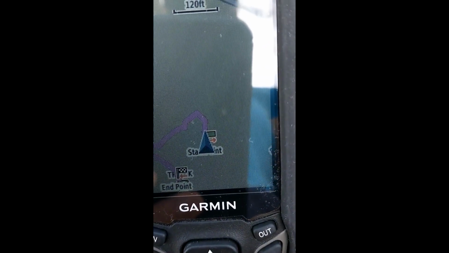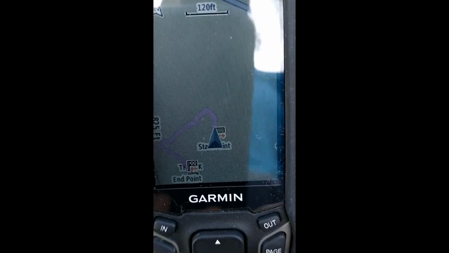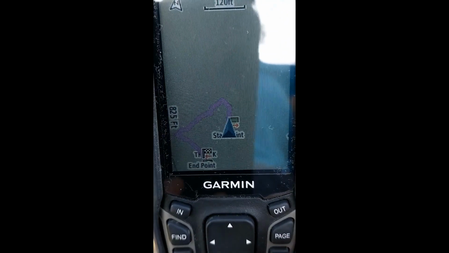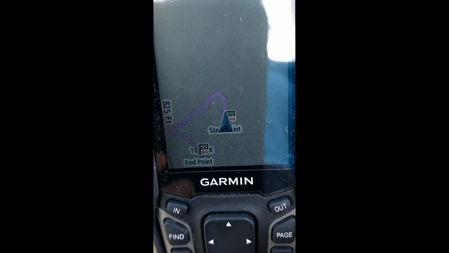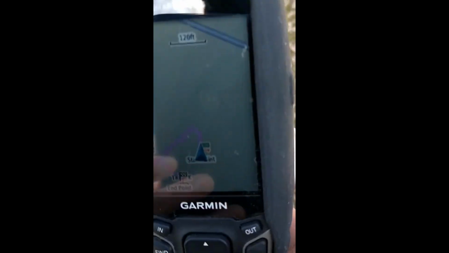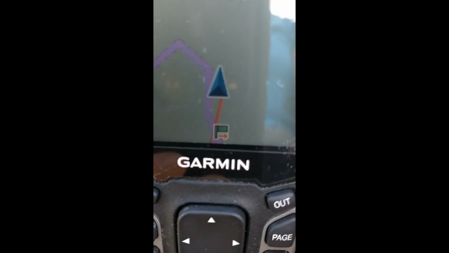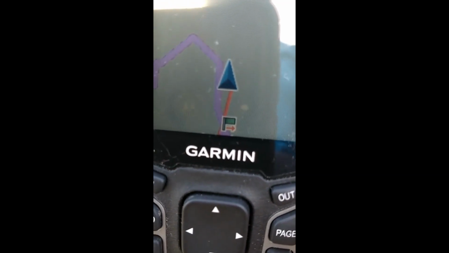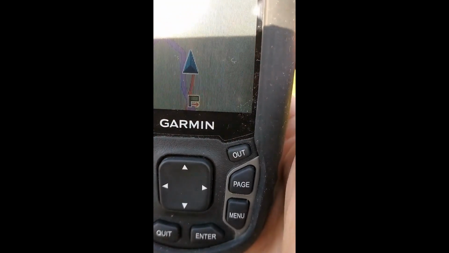And then it shows your path back to your start point with a wider line. And now the point we just hiked to says start point, and the picnic table where we started says end point. So now we can just follow this wider line back, and our current line will show up as the skinny red line again. So I'll walk up here a little bit. So now you can see the red line, and we're a little bit off from our original line. So we can just keep going.